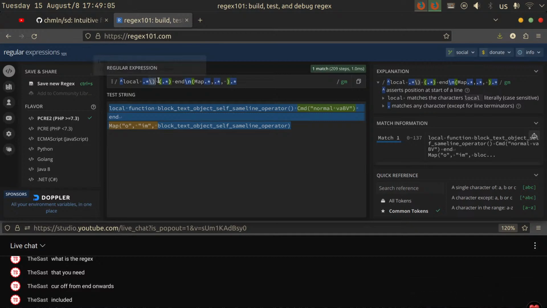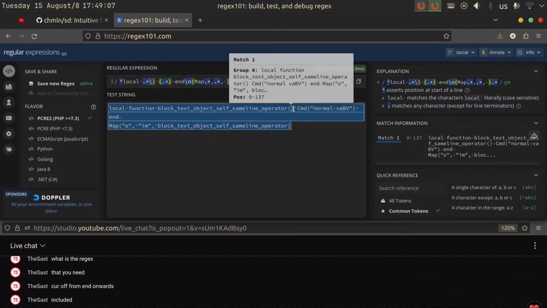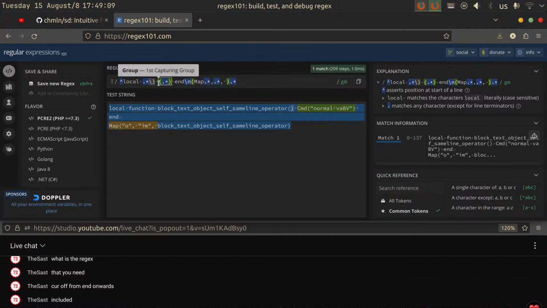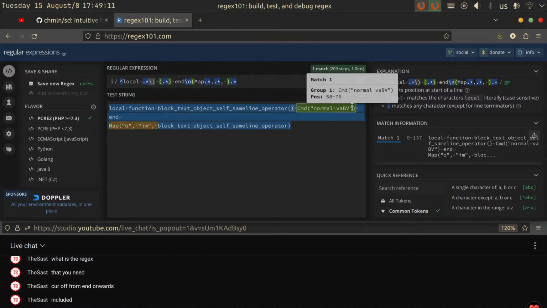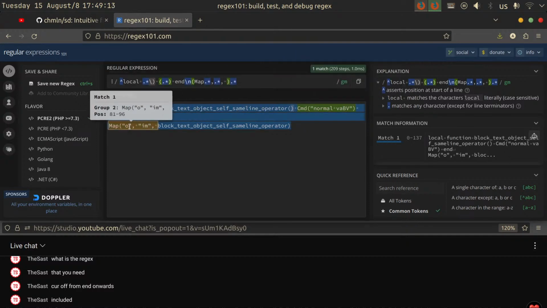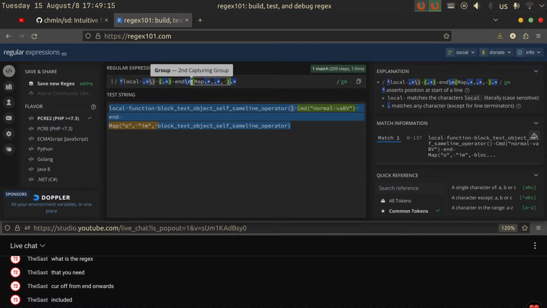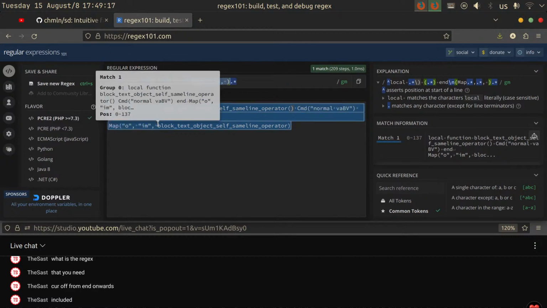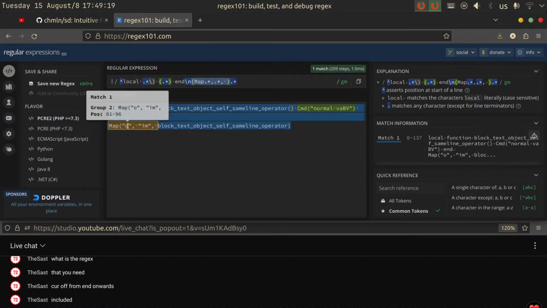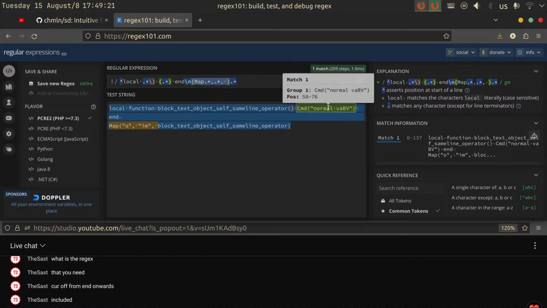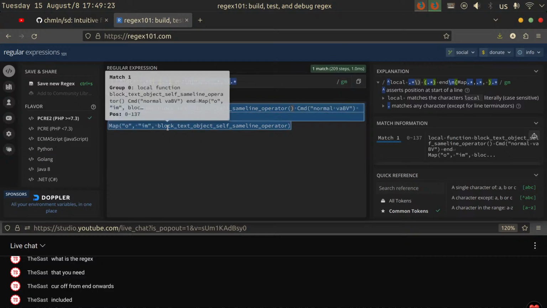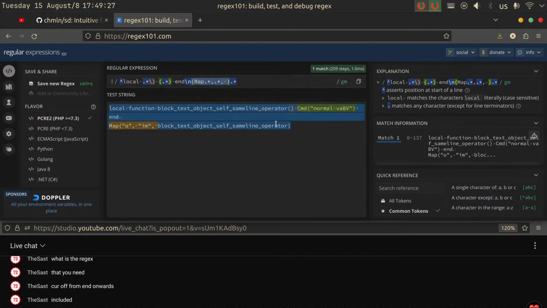Yeah, so I need a literal parentheses, which is this one, and then this is a group that catches the actual command that we're doing, and this is another group which matches this, and then we take this part first, then this part second. Actually makes me remember something that we also have to do. We put it here, and boom.